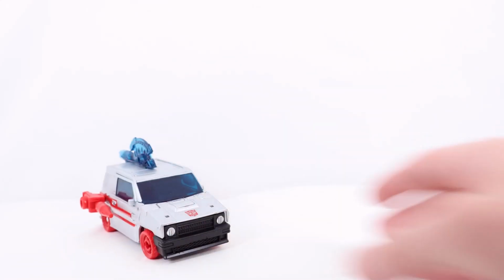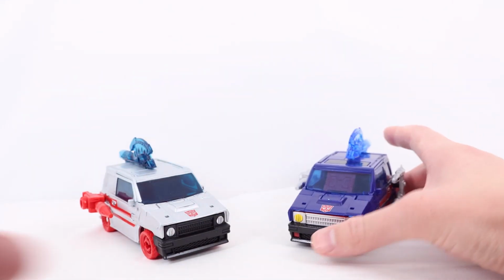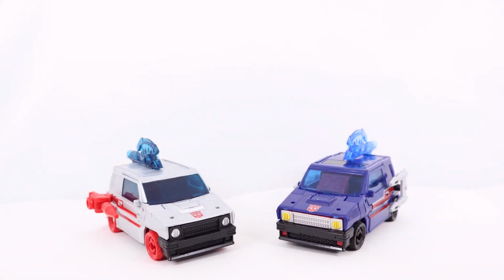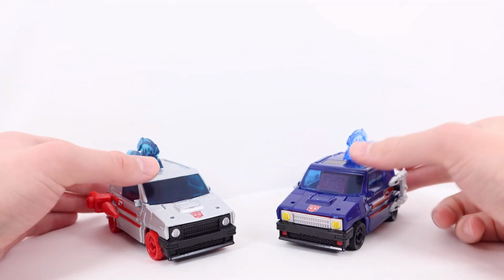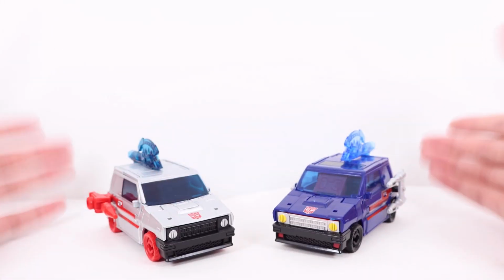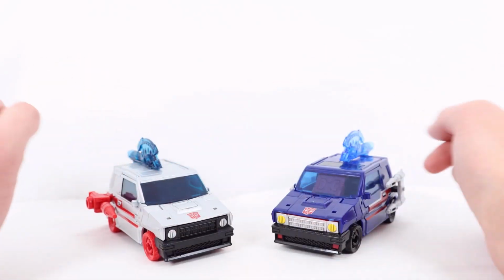So first, here he is with the original Skids from Legacy Wave 1, quite a while back. So as of mold and this mode, they're the exact same thing. Exact same accessories, of course, just a heavy repaint. But in the robot mode, there is a mold change as of the head sculpt. But in this mode, as I said, the exact same thing, really just up to personal preference of which deco you prefer. I have to say, probably between the two, I think I prefer this one.